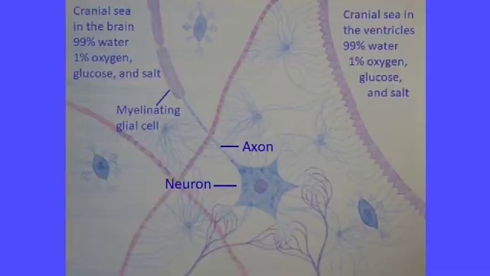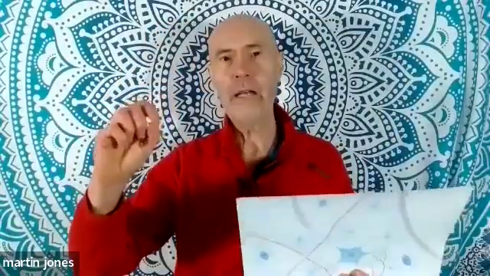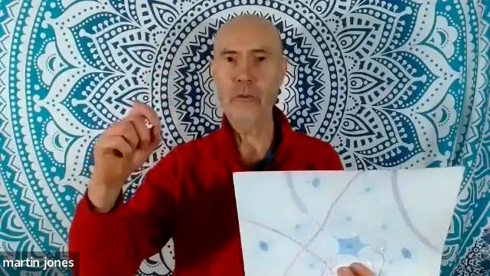So first of all, we have this one which you've seen showing the cranial sea. Now this is a neuron here, and this is the axon that the electrical charge is travelling through, and these are myelinating glial cells here. So that is a neuron, and other legs from neurons will come to join this, and these travel through the whole brain. And when they've got myelinating glial cells around the axon, that is the white tissue of the brain, or the white matter of the brain. When they don't, that's the grey matter.